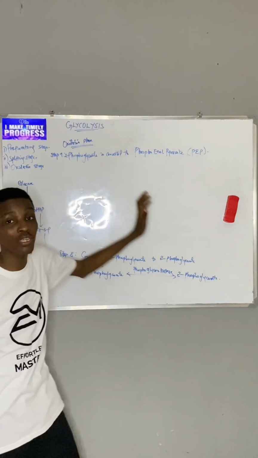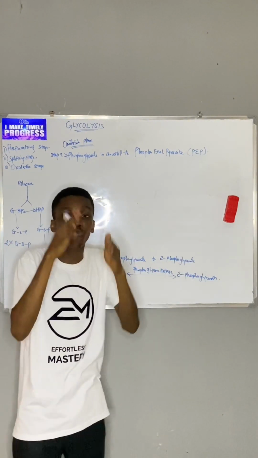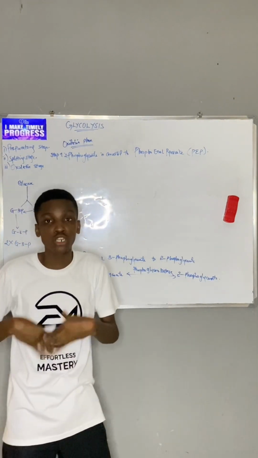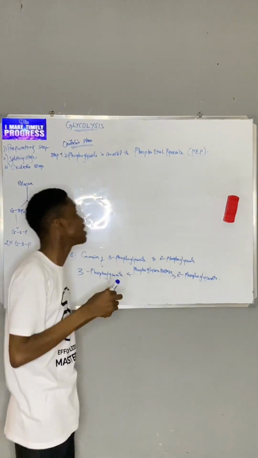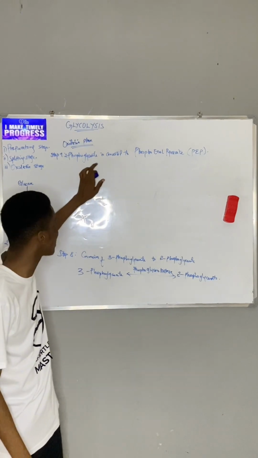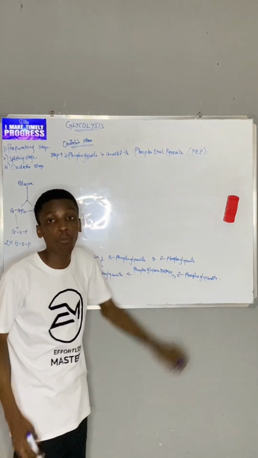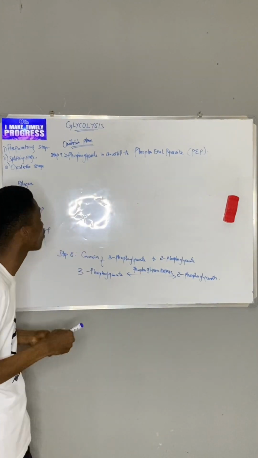Now, because ideally it is easier to remove phosphate at the ends, 1 or 3, but when I have to remove it from the middle, that is not normal. That is not in normal position. So the energy level is increased. This change in energy level, and it's just an alteration, changes it from 2-phosphoglycerate to phosphoenol pyruvate. And the enzyme is called enolase. The enzyme for this stage is called enolase.